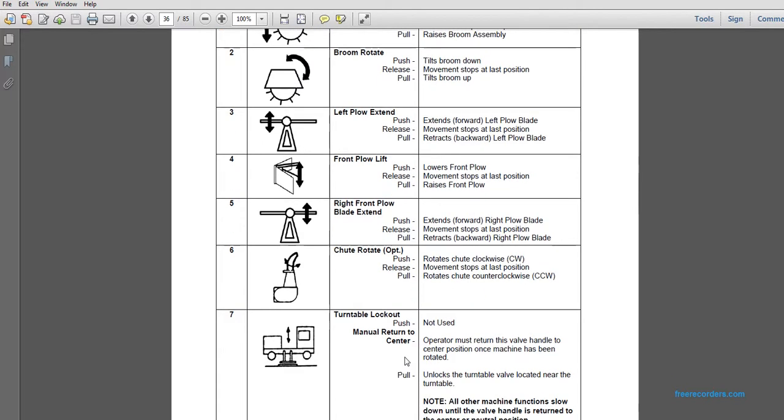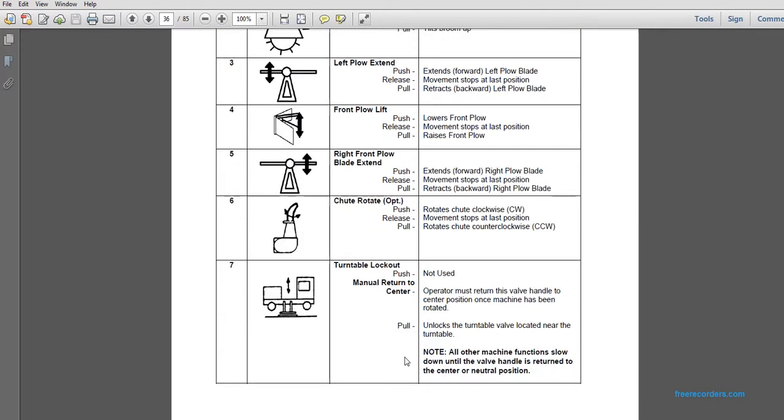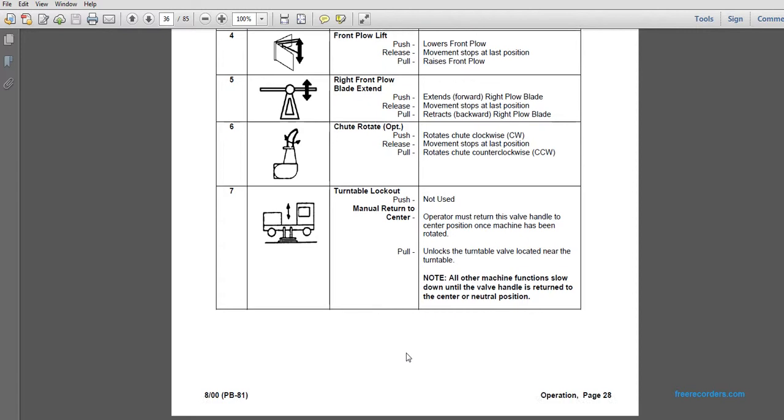Seventh, the turntable lockout. Push not used; manual return to the center. The operator must return the valve to the center position once the machine has been rotated. Pull unlocks the turntable valve located near the turntable. All machine functions slow down until the valve handle is returned to the center neutral position.